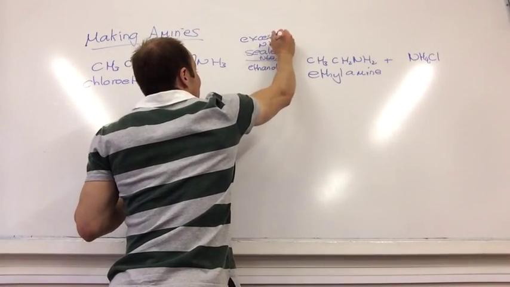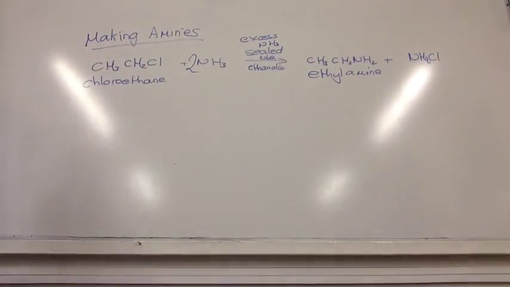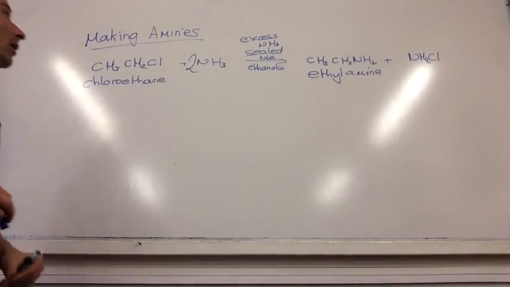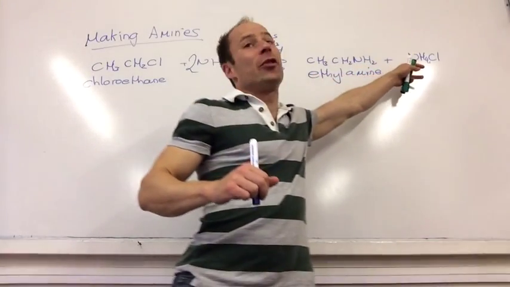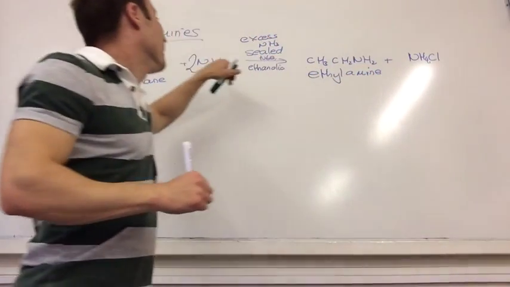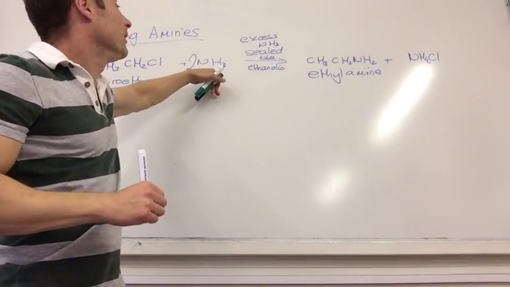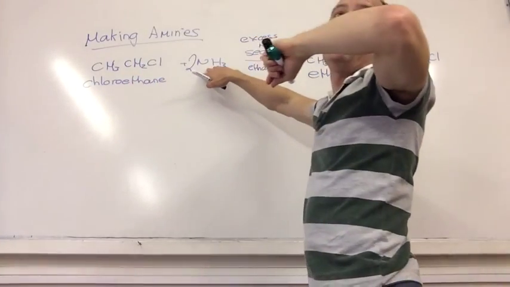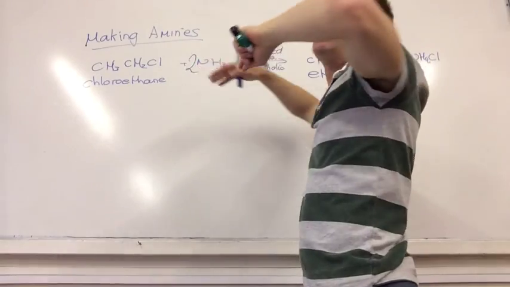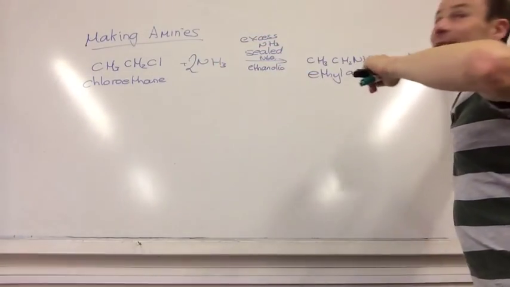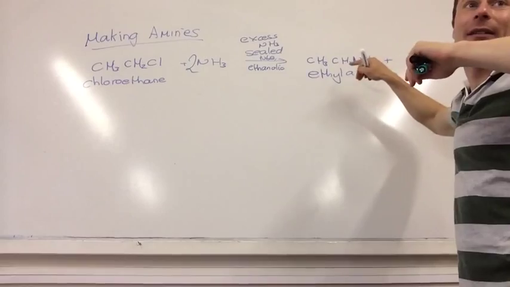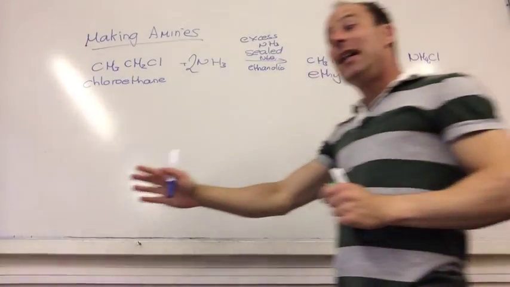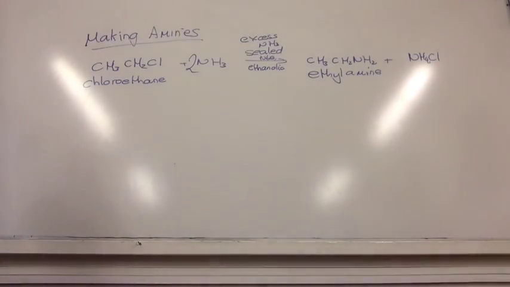I'm really sure it would produce hydrochloric acid. Why will it produce that rather than...? If I've got lots of ammonia there, any HCl that is being produced will be mopped up by loads of excess ammonia. So if I've got HCl produced, it automatically reacts rather than reacting with that. Any other potential problems that we've got?